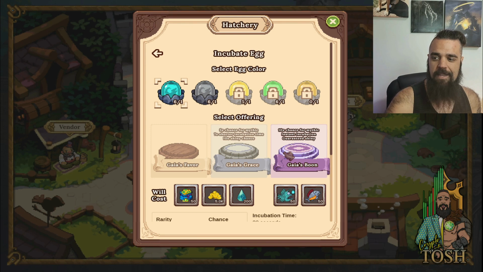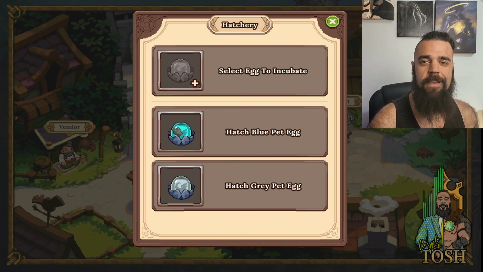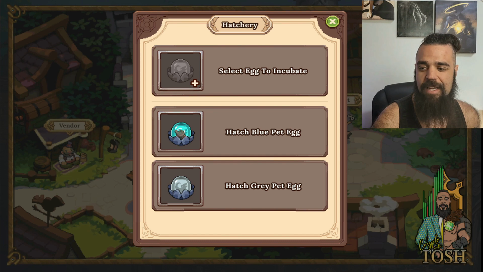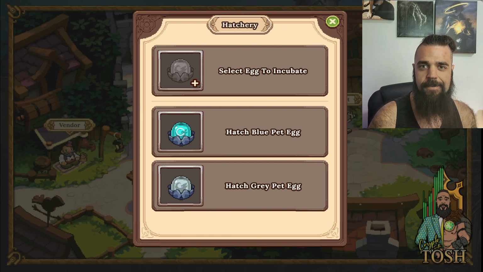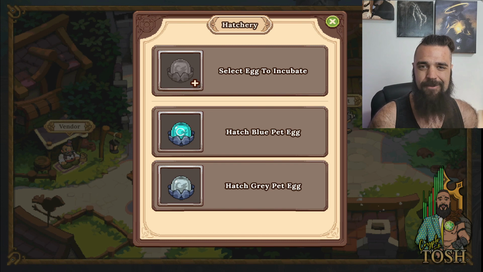I'm going to go ahead and incubate both a blue and a gray egg for us to open. All right, cool. One of each of these has been incubated with the Gaia's Boon, so that highest one that allows us to get the instant incubation, and we've got a 2% chance at a mythic and a 6% chance for a legendary. So if I hit either of those, that's a really nice win. But if not, it's just cool to see the pets too.